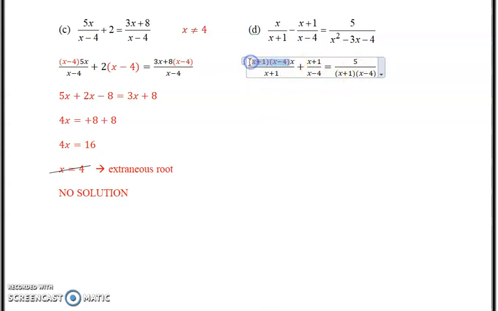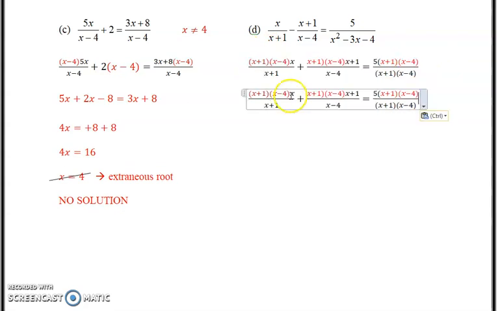And I'm going to copy this because we're doing it to all 3 of these. Alright? It doesn't matter what side you do it on, the left or right hand side of the number, right? So x plus 1 divides with the x plus 1. I'll recopy this line so you can see this in action. So the x plus 1 divides with this x plus 1. Leaves you with x minus 4 multiplied by x. This x minus 4 divides with this x minus 4. Leaving you with x plus 1 multiplied by x plus 1.